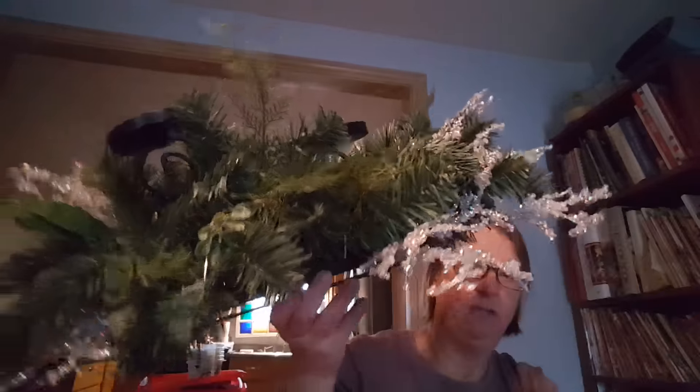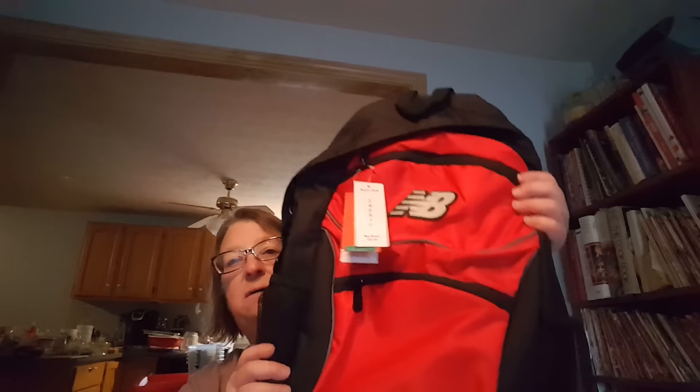I got this from Michael's — you put candles on it. I actually have one on my table now; I think I'll put this one on my hutch. I got that other one from the dumpster last year. I have flameless candles I also got from Michael's a while ago. This is a brand new backpack from Staples — the retail price is $45.99. It's a New Balance backpack, beautiful, perfectly good. Got that last night.